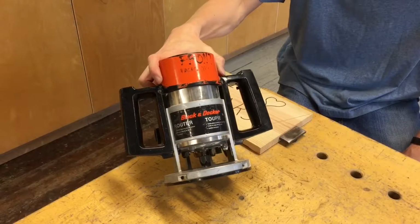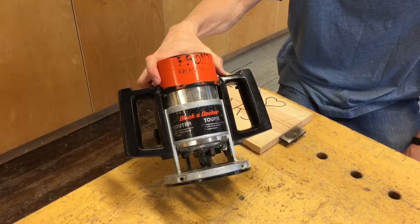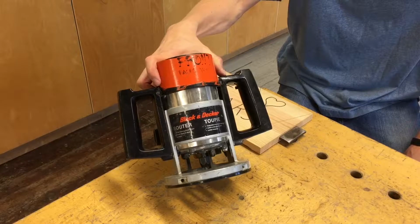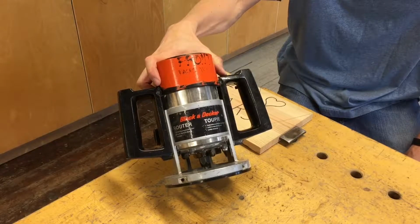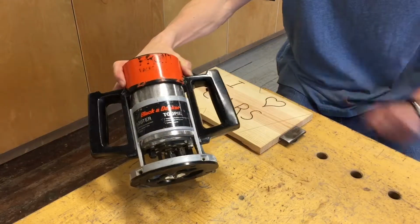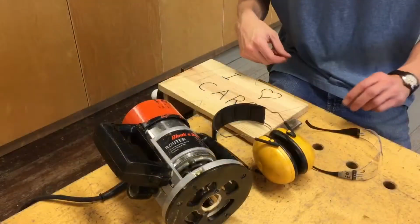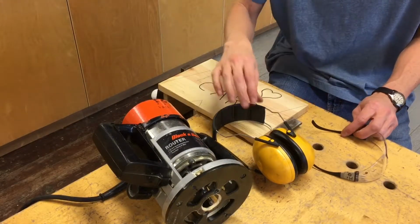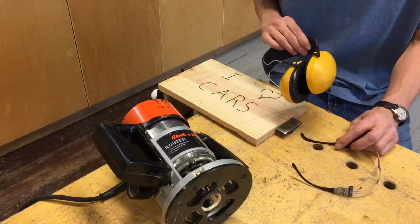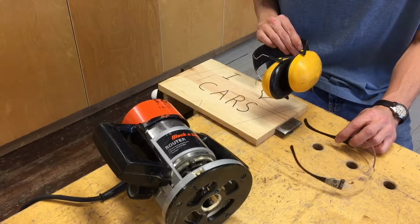At this point, grab one of the handheld routers out of the rack, set it up at your table, and then go and get Mr. Golder to give you a quick lesson on how to use the handheld router to carve out your design. For this project, it is imperative you use both hearing protection and eye protection, as the router is very loud and it can throw off a lot of material.